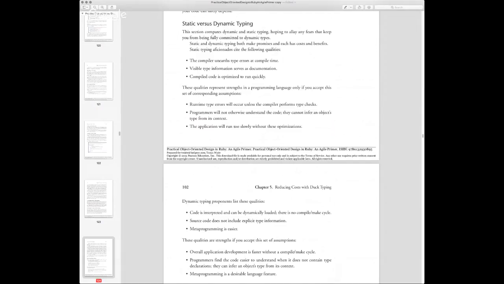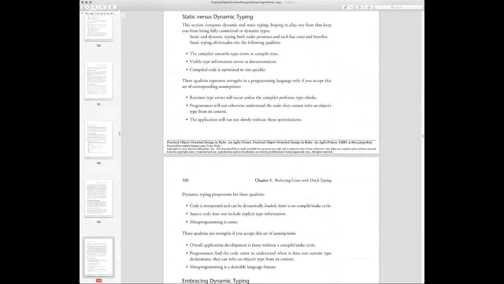And then the biggest thing with statically typed languages is compiled code is fast. That's usually why we decide to use statically typed languages over dynamic ones. And the assumptions of these things is that runtime type errors will not occur as long as the compiler is performing type checks.